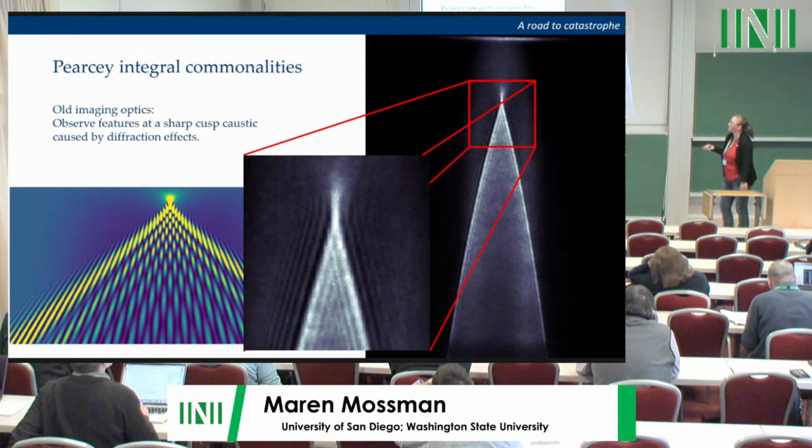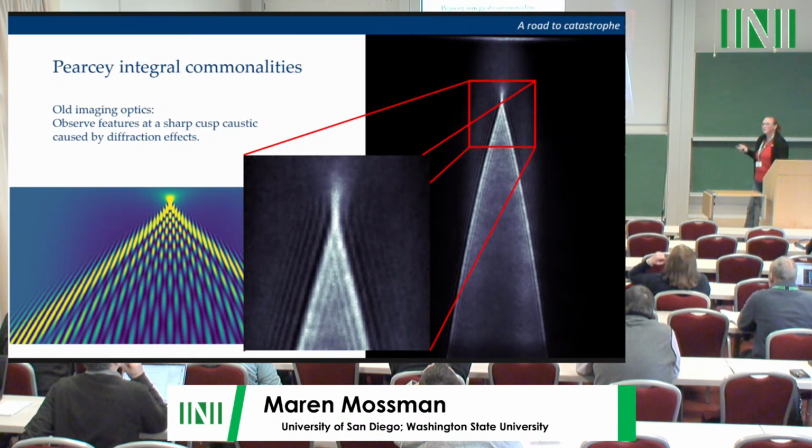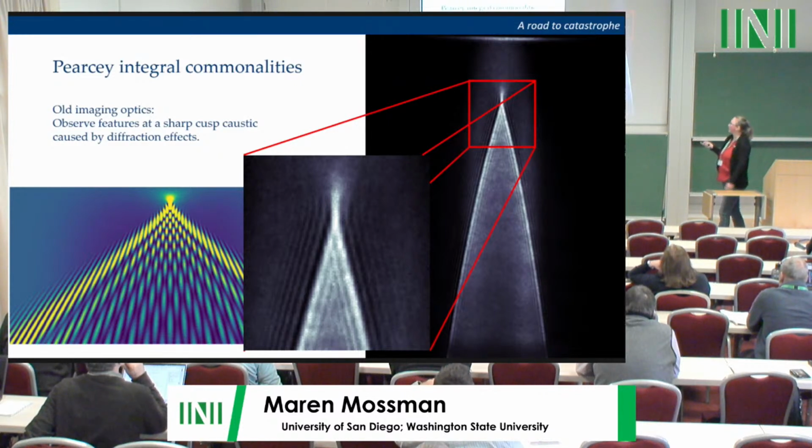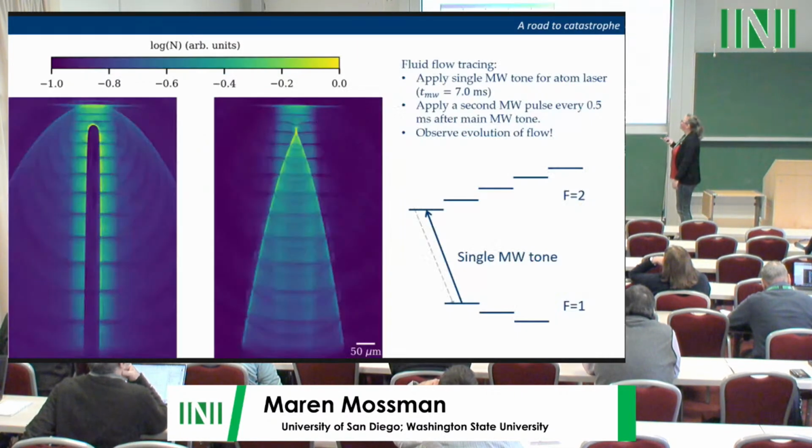And so we think that what's actually going on here is that these caustic features are extremely sharp. They're almost like knife edges. We are limited in our imaging by our optical resolution of about 3 microns. We expect that these caustic features are actually sharper than that. But because we have light going through them, we see diffractive effects. Okay, so this is still something that we're thinking about, but I just wanted to point out those commonalities you may have been thinking of.